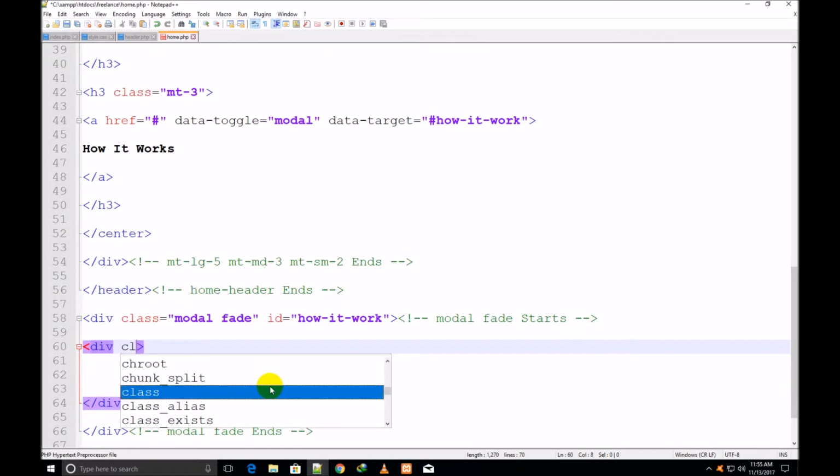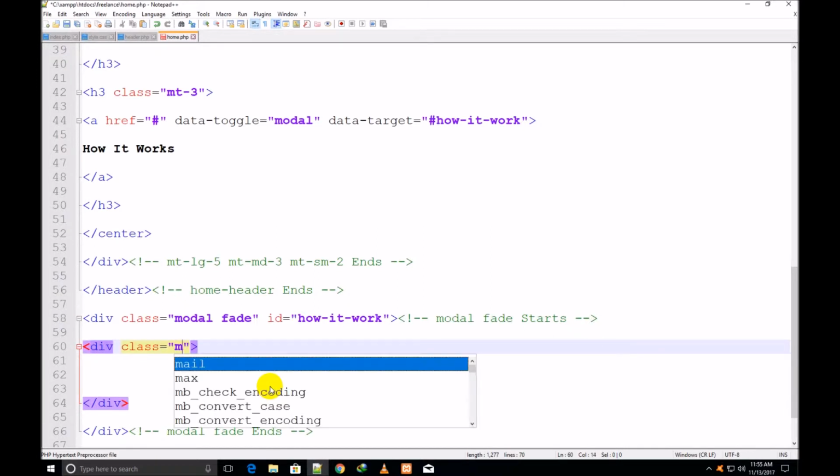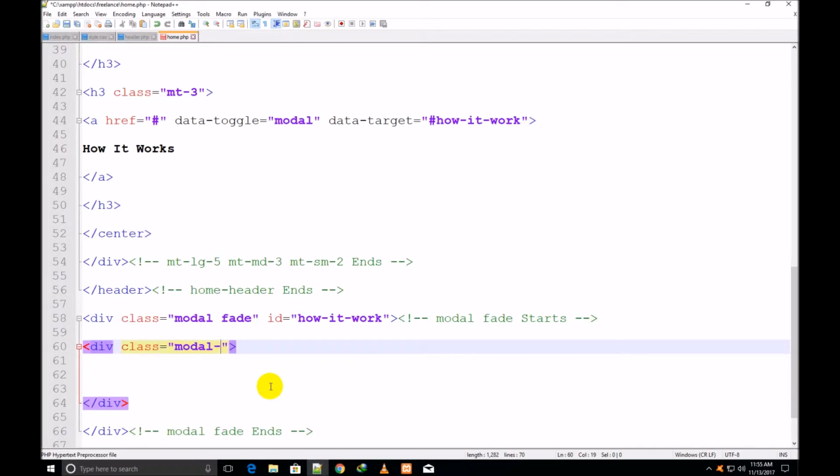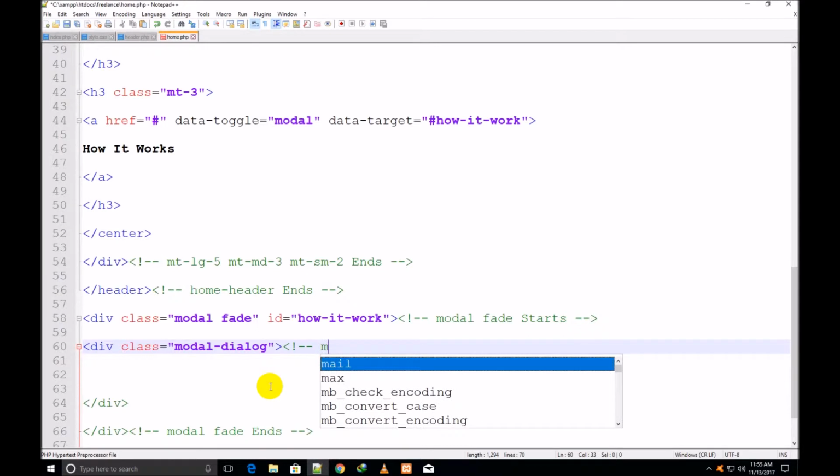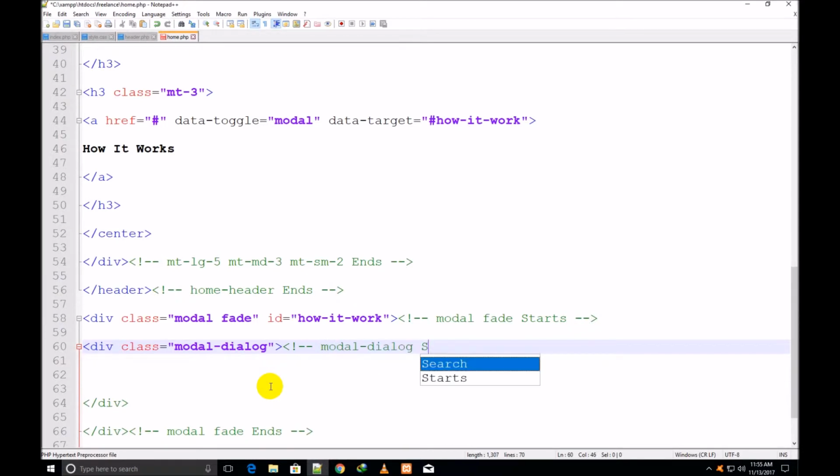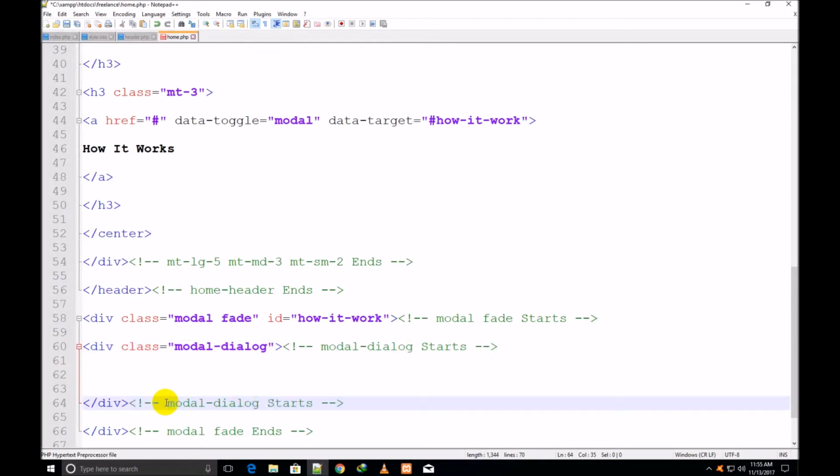Now I make a div inside this modal fade div and assign it a class modal-dialog. Now I comment it: ends.